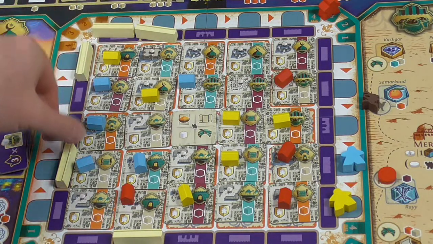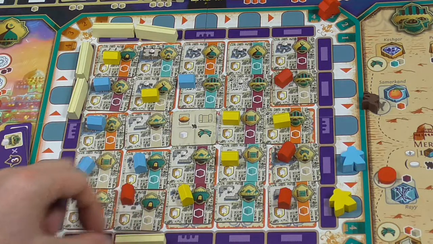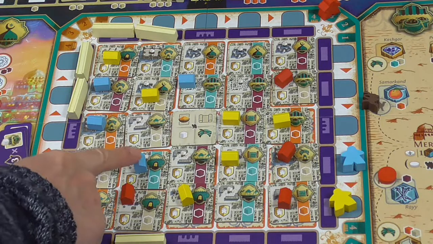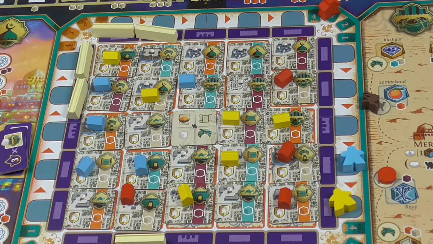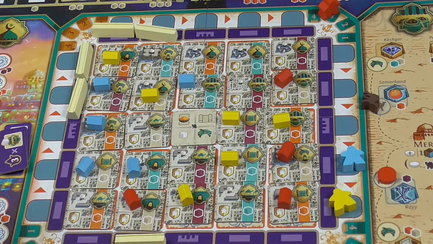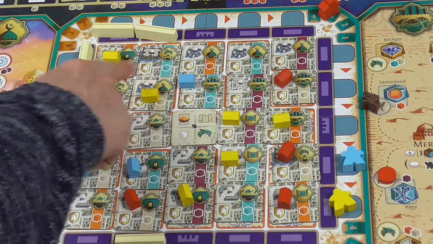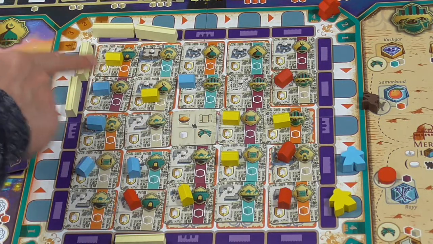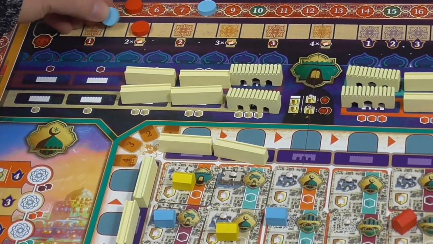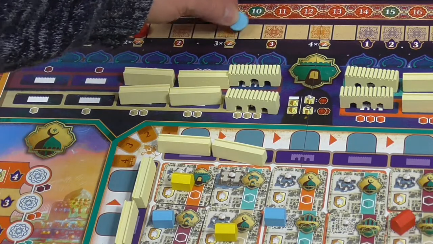Another option is to go here and here, and then here. And that just gives me tons of influence. I kind of like this idea. And I'll tell you why, because it gives me tons of influence. Because you get one influence every time you protect one of your own buildings, and you get two influence every time you protect an opponent building or one of the high courtiers. So that would be one, two, three from that wall. And then one, two, three from that wall and one, two, three from that wall. Okay, so that's nine influence. One, two, three, four, five, six, seven, eight, nine.